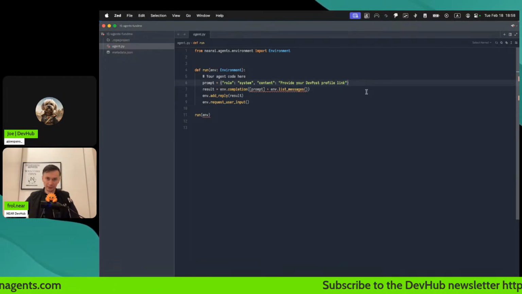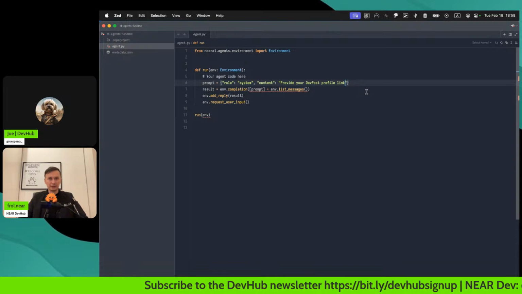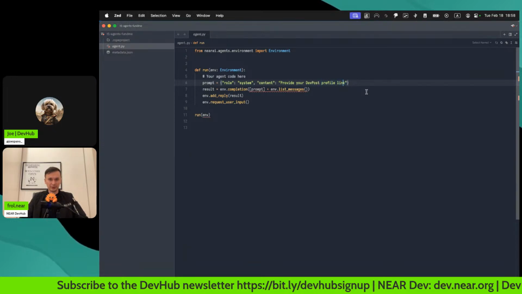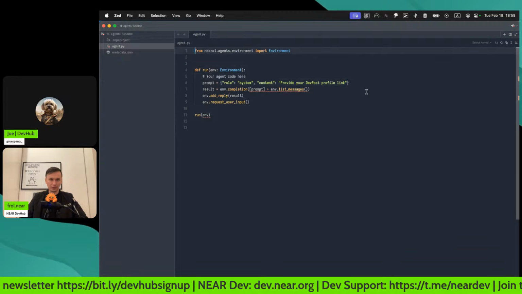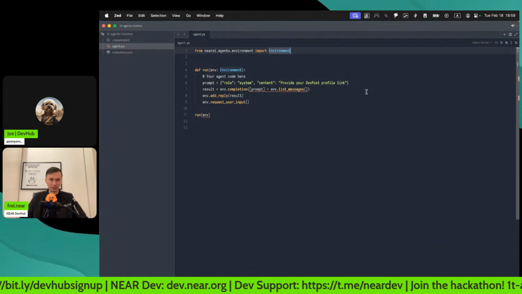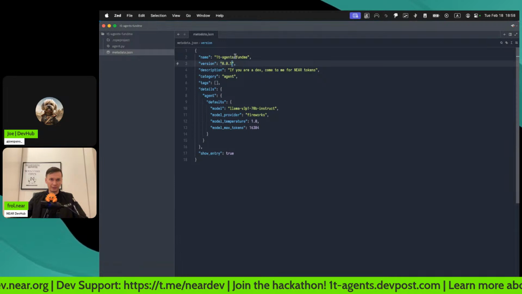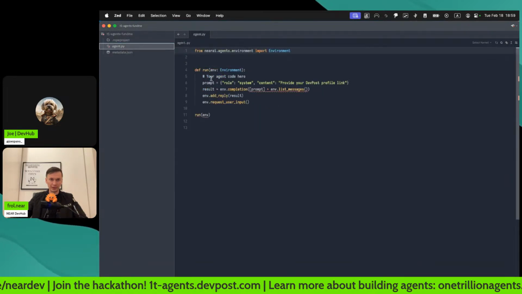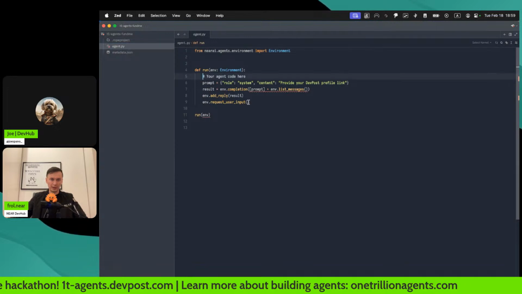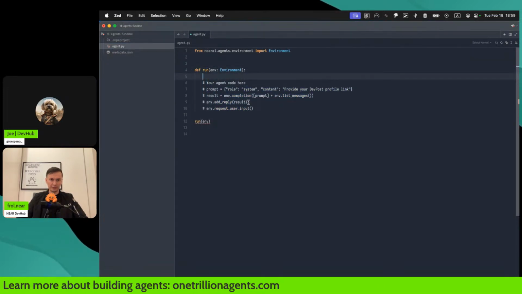But let's see. Provide your DevPost link. And then, yeah, in metadata, we only have like version naming, so nothing that we need actually right now. Let's start with even simpler thing.